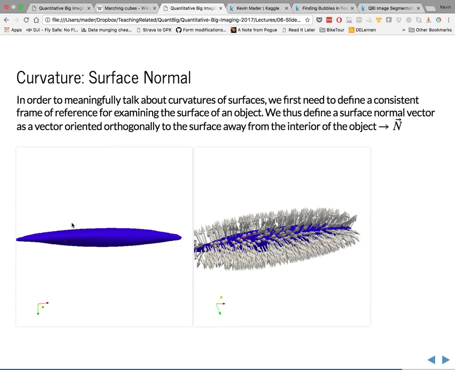One of the things you have in 3D for curvatures is the idea of a surface normal. You take your 3D object, create a surface out of it, and then calculate all of the normals to this surface. So you have this n vector, which at your surface projects perpendicular to the surface at that point, outwards. For this object, you can see all of this, and it's like hair coming out of all the points in the object.